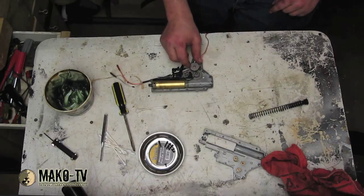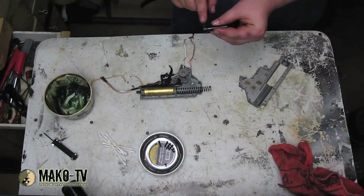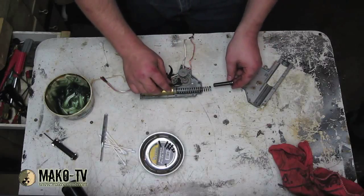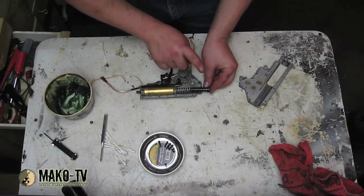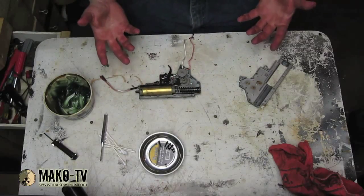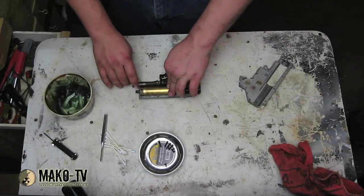Now we're going to put in our spring, and put the spring guide in. Here's where you need your screwdriver or your punch. You'll note how easy mine goes in. That's because it's old and well worn. For larger springs, new springs, this is very complicated and hard to do, which is why you need your punch and you need to apply a lot of pressure. It's not going to be as easy as you just saw.